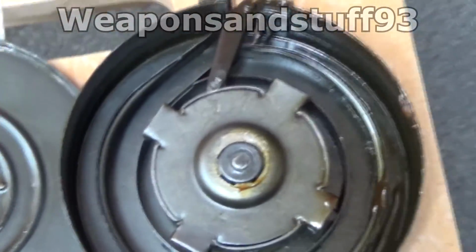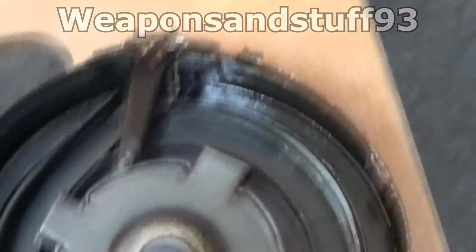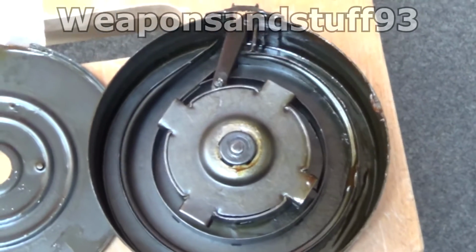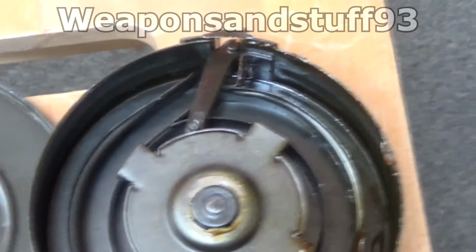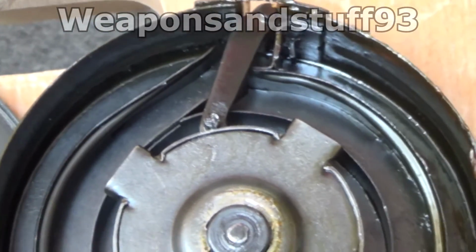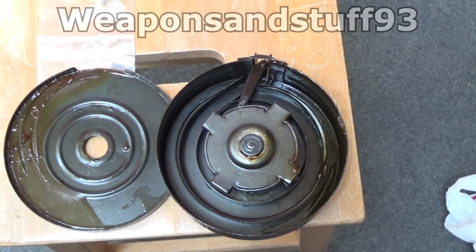But here's the workings of the drum magazine. You literally stand all the cartridges up going around, and they feed up through there. Not very advanced. Obviously drum magazines are known to jam more than spring-loaded straight magazines are, but these seem to do their job in the Second World War. I don't really have enough rounds to actually load them in to get the magazine to work properly, if it does work properly, but it's an interesting thing to look at, and obviously you get very, very greasy from all the cosmoline opening it and closing it.